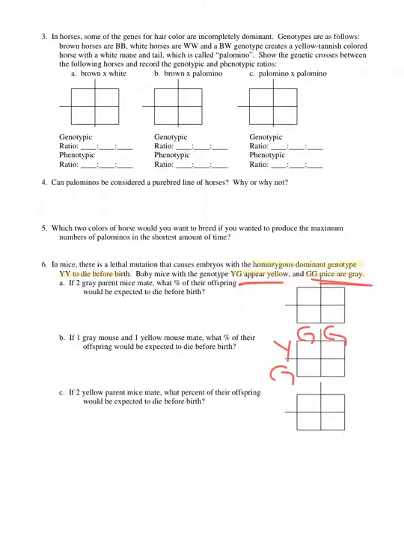All right, so Y is going to go first in my box because it goes first in my problem. And I fill out my Punnett square. And it tells me that it takes YY to die before birth. Well, none of these are YY, so it's 0% would die before birth. But I don't count the 0% unless you do the Punnett square. So make sure you have filled out Punnett squares on everything, okay?